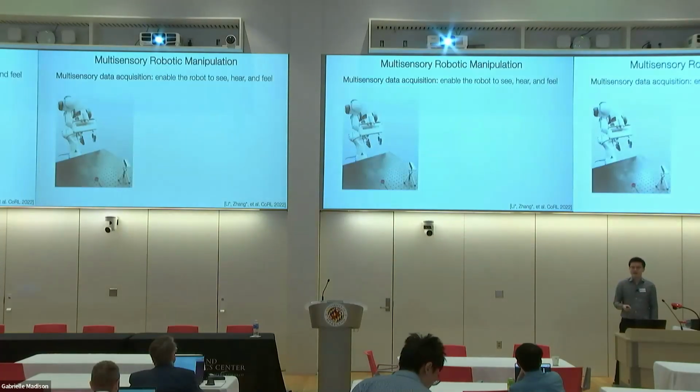Here is another application that we have explored. That is, we want to see whether we can use different types of sensory data for more complex robotic manipulation tasks. So here we want to investigate the respective roles of vision, audio, and touch, what model we should use to fuse multisensory information, and their role in the actual robotic manipulation tasks.